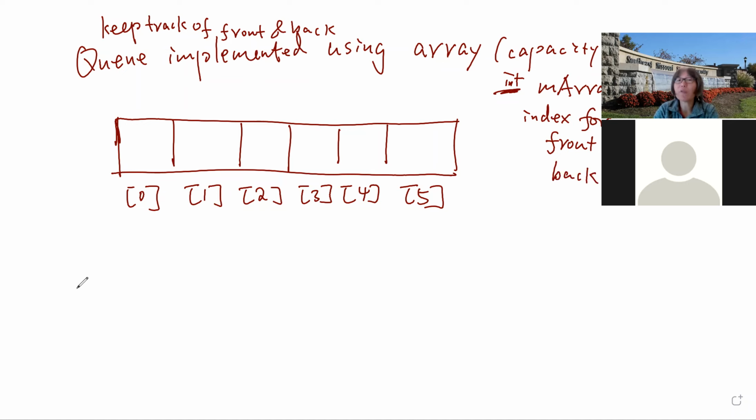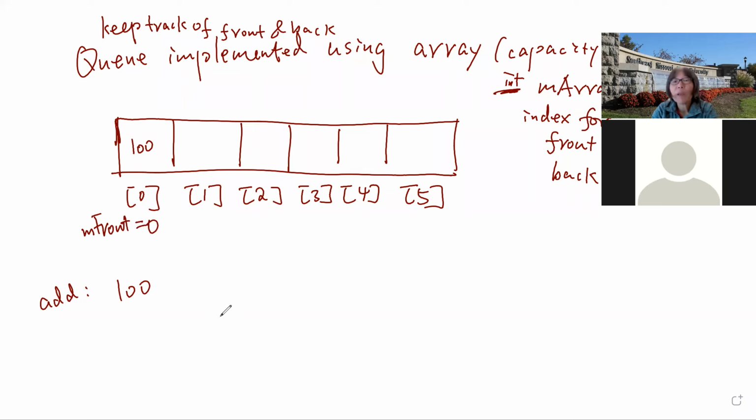Assuming the first number we want to add is 100, where are we going to add? We enter at the first spot. This is a front item, so we use the index mFront, which is 0.